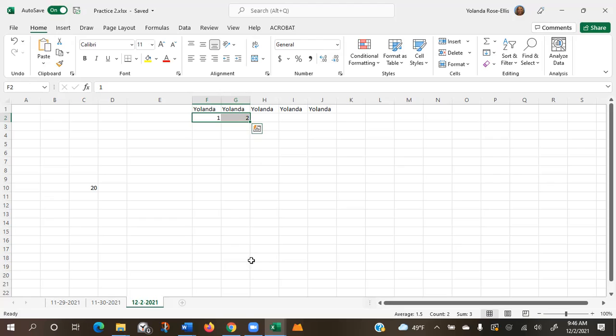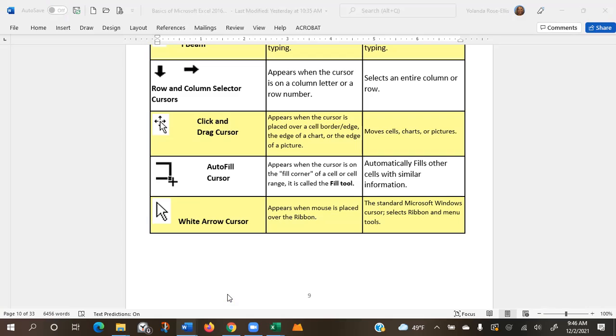The name of that black plus sign is autofill cursor. Autofill cursor appears when the cursor is on the fill corner of a cell or cell range. It is called the fill tool. So we just call it autofill.